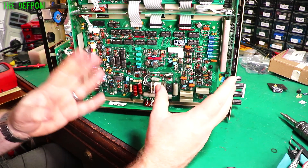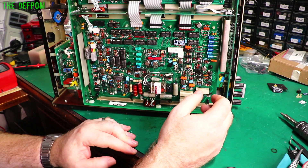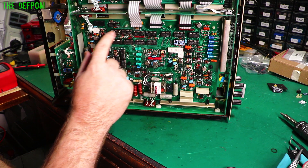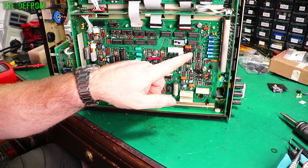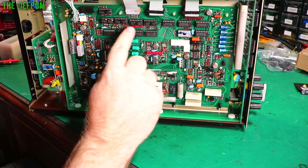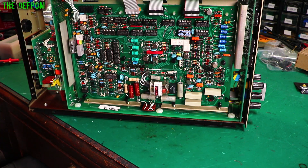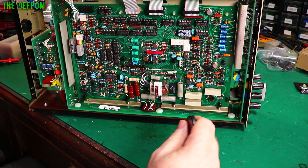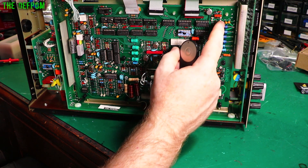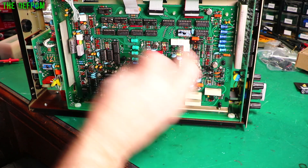So this board here is the analogue board, which basically is the heart of the unit. All the other boards feed into it. This is what does all the calculations and stuff. Voltage references are over here and that sort of stuff. Very important board. It's got all these little op-amps and opto couplers and stuff all around here. Interestingly, they have things like these MCT6 devices here - they've got different grades. One's got a green dot, one's got an orange dot on it. There's some 6M136s here which have white dots on them - they are selected. So these are the capacitors I'm talking about - all these electrolytics down here. I've already tested them and they're all test bad.